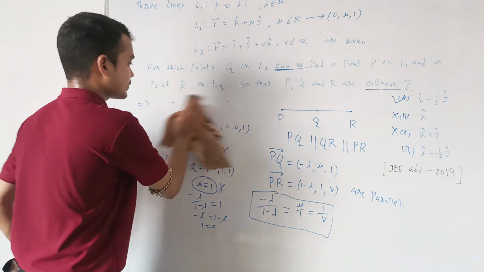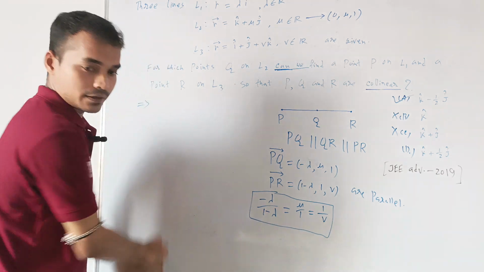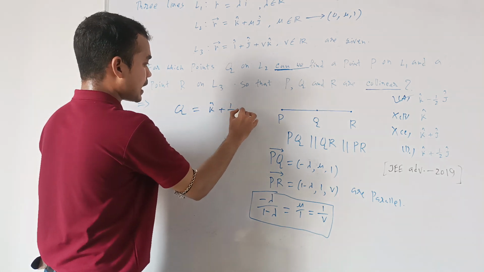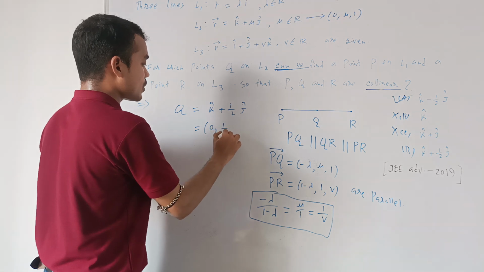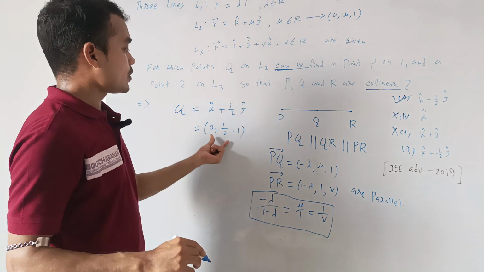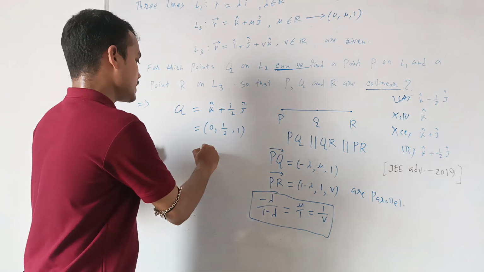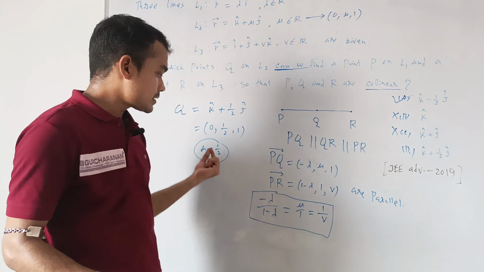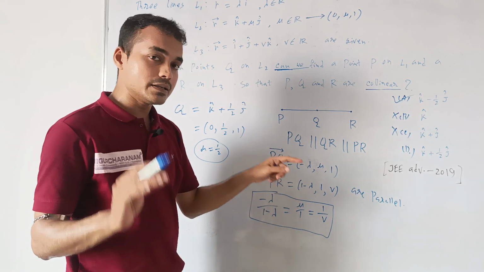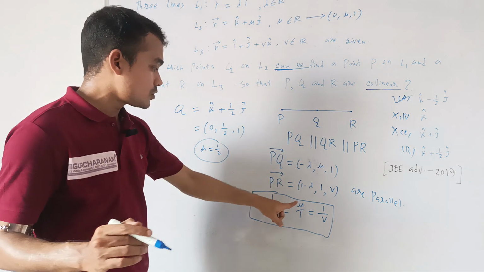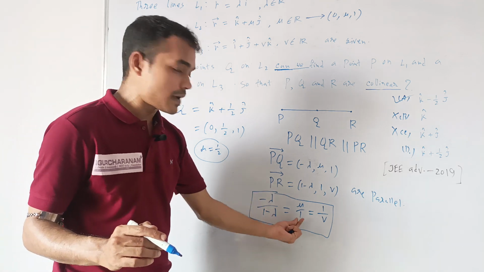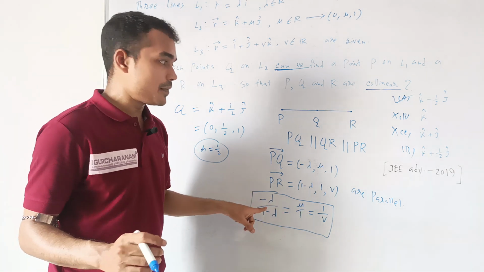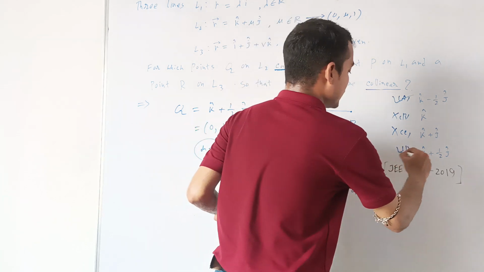Now check option D. Is this option true or not? Suppose the Q vector is equal to k plus half j. That means in point format 0, half, 1. So any arbitrary point Q looks like 0, mu, 1. So what is the value of mu? Mu is equal to half. If we put mu equal to half, does this relation satisfy or not? Obviously it satisfies, because we get v equal to 2, a real number. And if we put mu equal to 1 by 2, then we get a real value of lambda as well. So for mu equal to half, v and lambda are defined. That means option D is also true.